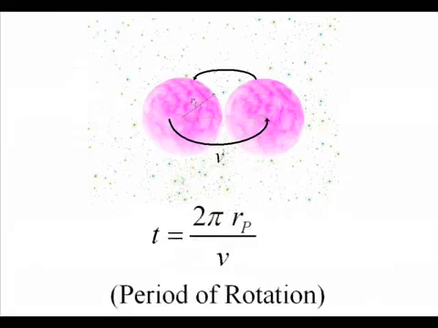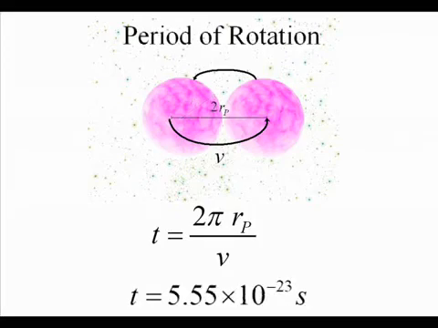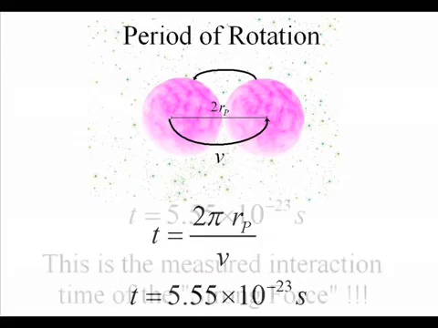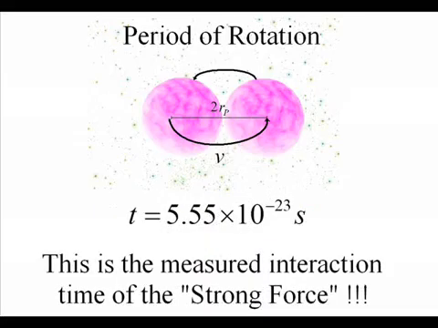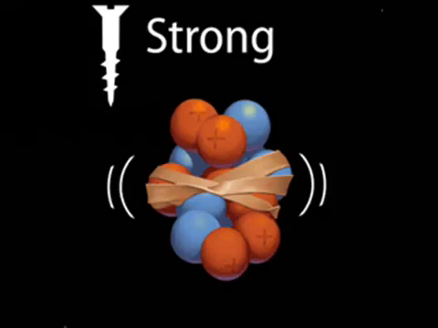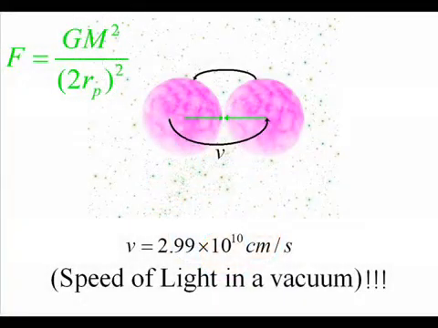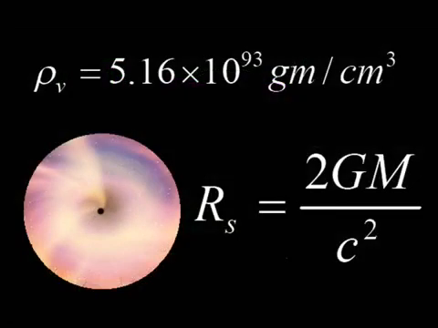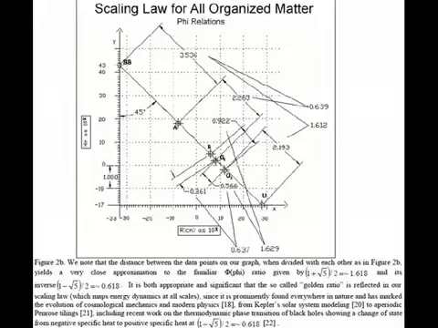A fascinating concept. If we then calculate the period of rotation of this system, we get 5.55 times 10 to the negative 23 seconds, which also happens to be the characteristic interaction time of the strong nuclear force. So apparently the strong force is actually quantum gravity at work due to the black hole nature of the Schwarzschild proton.